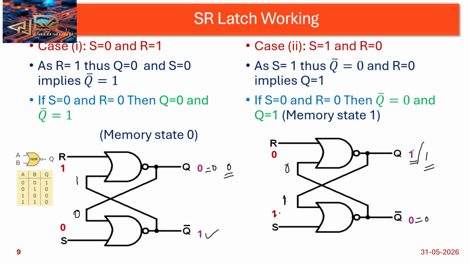Clear? So this is the present state, and the next state is also 1 here. So every time it is storing 1 only, that is the memory state 1. And every time it is storing 0 only, that is the memory state 0. Because again you are giving 0 here, the next output 0 plus 0, 0 bar is 1. This 1 again goes here, and then 1 plus 1, 1 bar is 0. In this way we are getting the memory state 0. During the reset condition, the memory state is 0 only. Depending upon the Q value, whether it is 0 or 1, it stores the 0 value only.